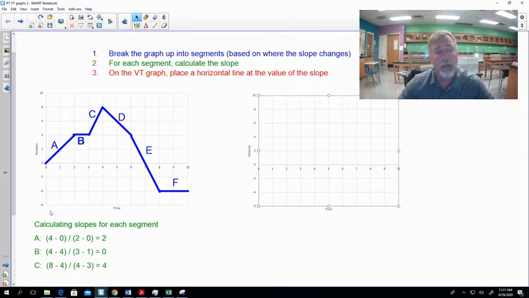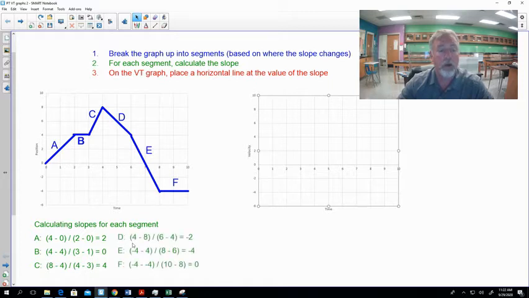If you look at segment B, we can see that it's flat. Hopefully you know that means it's got a 0 slope. We can see that mathematically because y at the end is 4 and y at the beginning is 4, so we're going to get a 0 in our numerator. Keep going on segment C. Where did it end? It ended at 8 on the y-axis. Started at 4. So we've got 8 minus 4 on the top. On the bottom, it ended at 4 on the x-axis and started at 3, so 4 minus 3. The slope for segment C is 4.